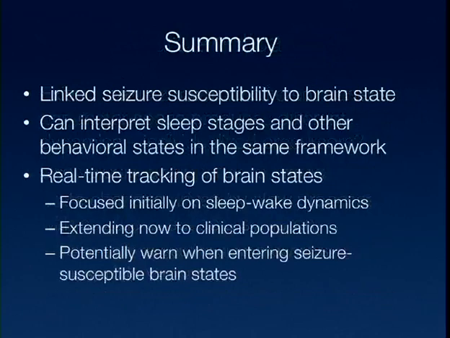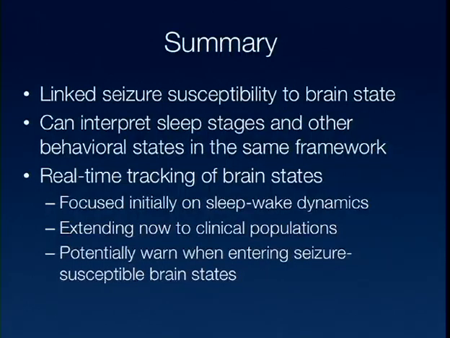So to summarize then, we've linked seizure susceptibility to brain states in a unified framework that also models the sleep stages, and so we can relate the normal dynamics of the sleep-wake cycle to the pathological dynamics of seizure onset. And we're able to track the changes in brain states from experimental data. And we're able to actually do this in real time.